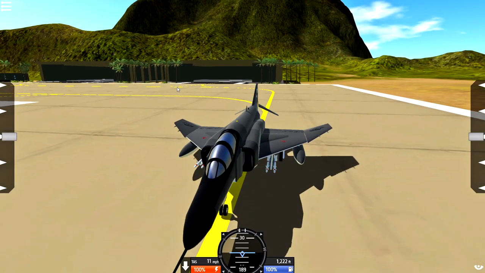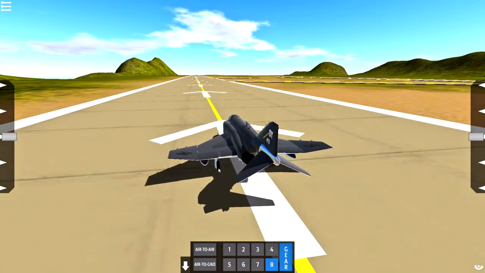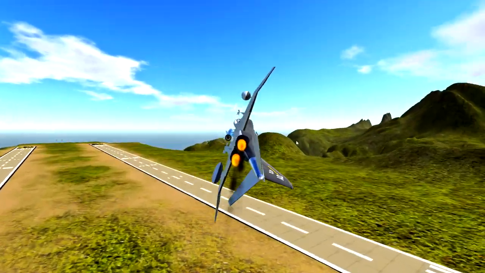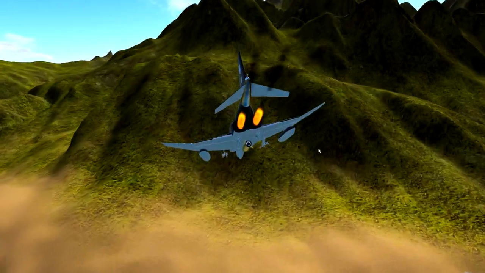Now, you might be thinking that's a really silly idea, but I want to see what it looks like, so let's go ahead and get rid of our stuff. There we go. Full afterburners. Go ahead and get rid of the landing gear. And we'll fly straight into this mountain right here. Here we go, ready? And woohoo!